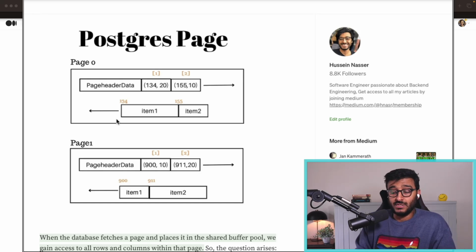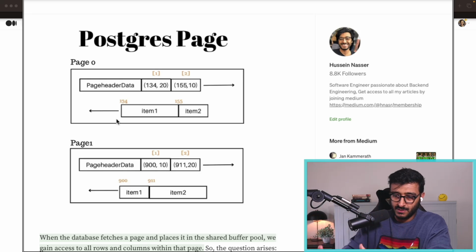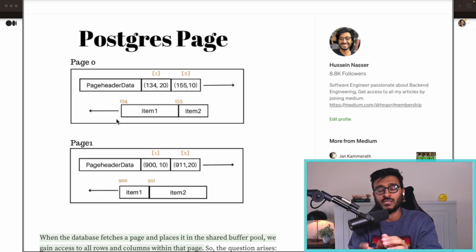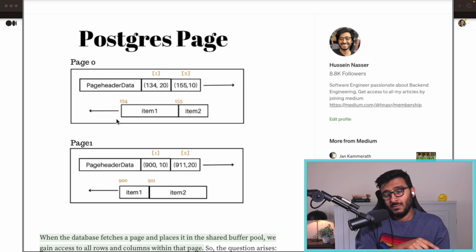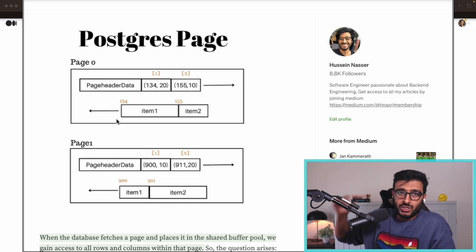I'm going to talk about this maybe in another video, so I don't go off track here. Once that page is read from the SSD and transferred to the file system into many blocks, we have the raw bytes. The operating system has the raw bytes in memory, hot. The database now takes those memory locations and places them into something called the shared buffers.